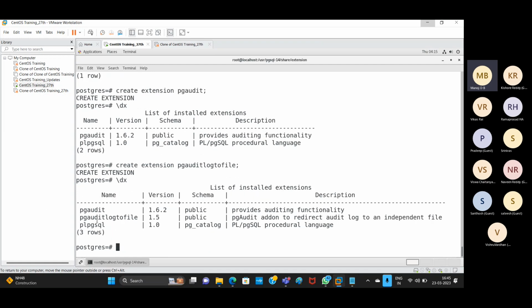See here, the pgaudit_log_to_file has been created, and this functionality will provide the pgaudit add-on to redirect audit logs to an independent file. Every audit information will go to the single file. It will not go to the error log file. It will go to the separate audit log file.